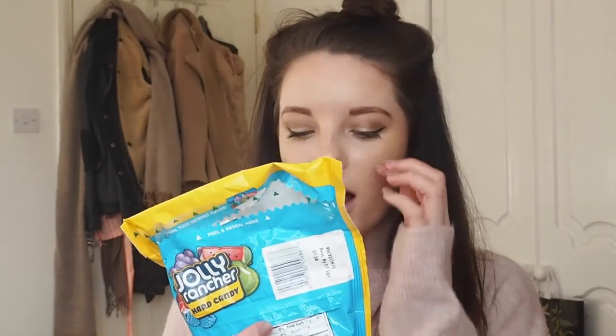When I was in the States at Christmas I went to Walmart and I bought loads of candy — sweets, as we call them in England — and I'm basically going to try them for you and rate them out of 5. So I'm going to start with Jolly Rancher's Hard Candy. I have already opened these and had a few, and I know I like these. I'd probably give them a 3 out of 5. I'll just eat one on camera — this is a green apple one. They're the kind of sweets that take ages to eat, and look at that colour — it's like bright green. You get cherry, grape, watermelon, blue raspberry, and green apple. This is one thing I notice about American sweets.